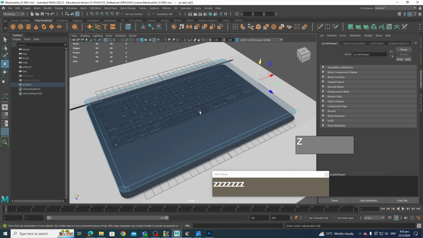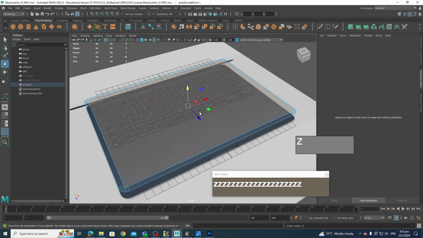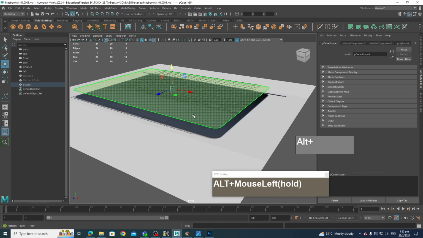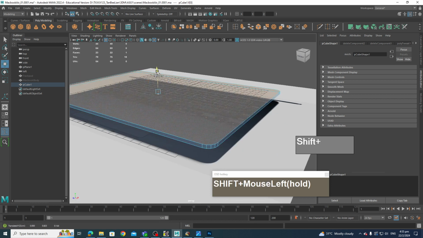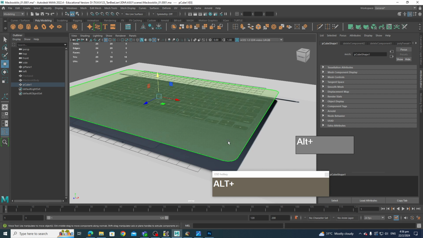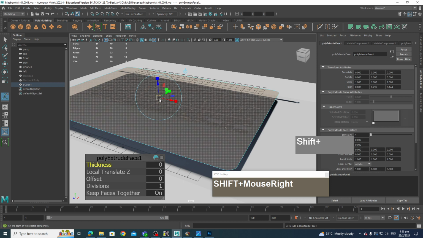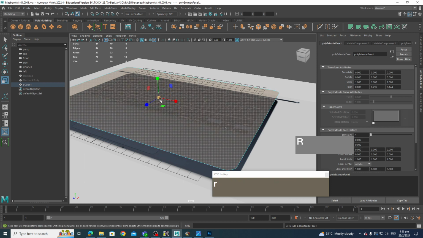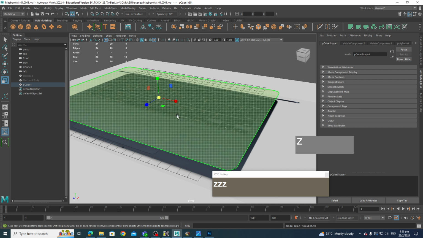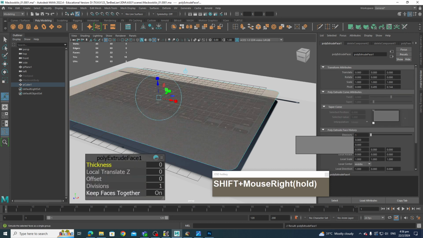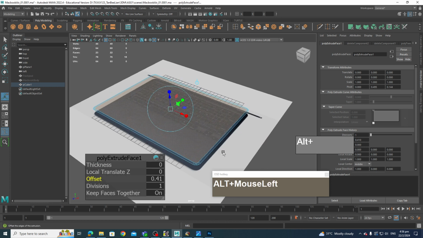Okay, let me just undo and go back to the point where we were here. I want to see whether I can extrude this. Yeah, now the extrusion works. Okay, I have no idea what's going on. Right, I'm going to scale the extrusion inwards one more time. Shift right mouse click, extrude. Then I'm going to use uniform scale. No, uniform scale doesn't work. I need to use, okay, one more time. Shift right mouse click, extrude, and use offset. Holding down the control key and then extrude it inwards to form the bezel and the screen.